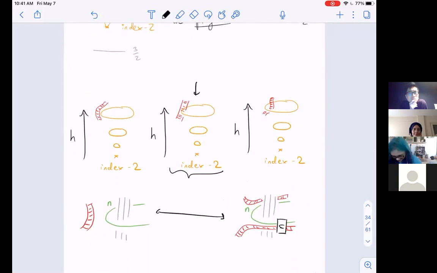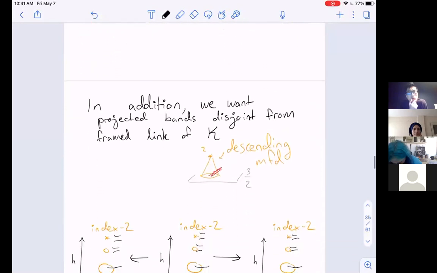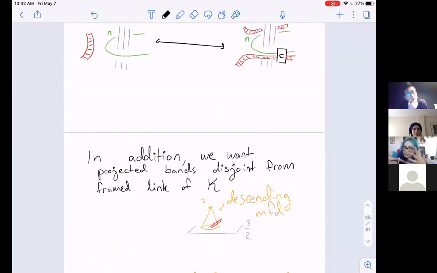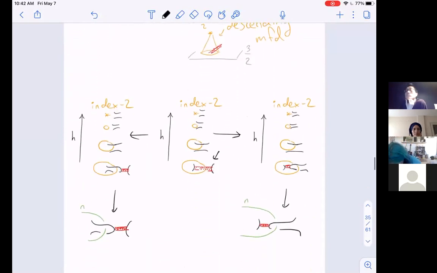The other bad thing that could happen is I try to build my diagram, and instead of the band lying in the Kirby diagram, it actually intersects the attaching circle of a two handle. I would say it's in the descending manifold of the index 2 point. And then I will also have to choose a direction to push the band to resolve that. And I get something that looks a lot like my band swim before.